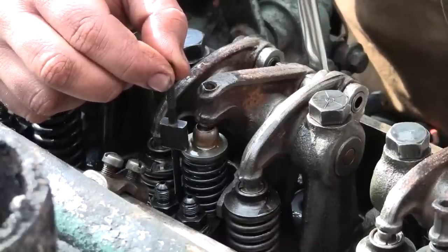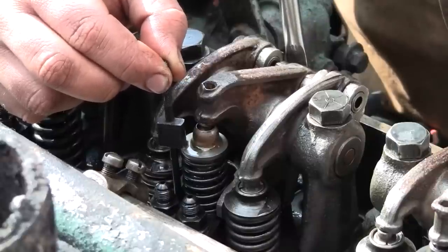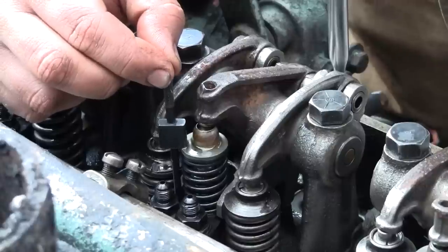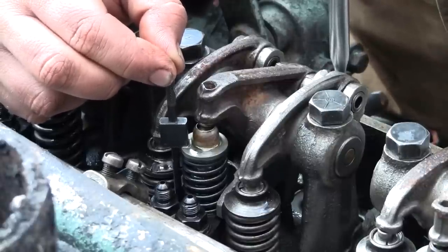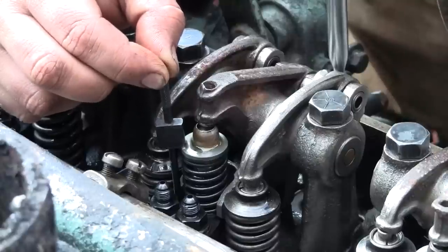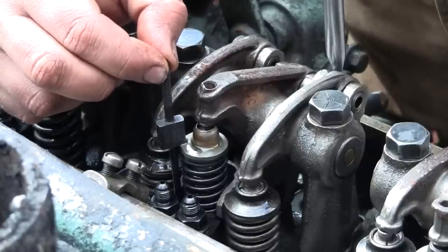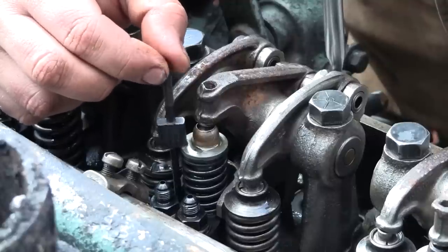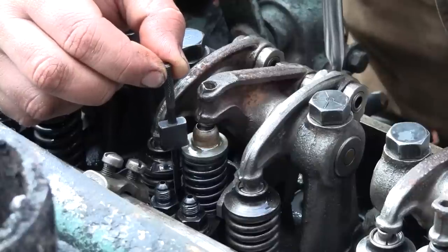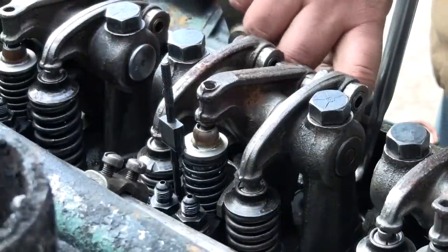So I'm going to back the adjustment off until I can feel it hit. Or rub, I should say, because I don't want it to actually stop. And we're right about there. See, I can feel it drag there if I rock it toward the plunger. Away from the plunger and I rotate it, it's free. Just kind of got to keep that little medium there, right in the center. And it feels like we're clear. I can just feel a contact. Let me snug the lock nut up here.